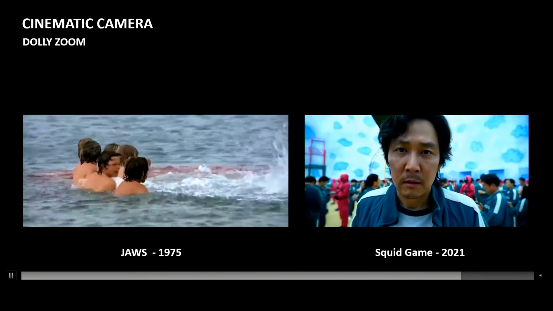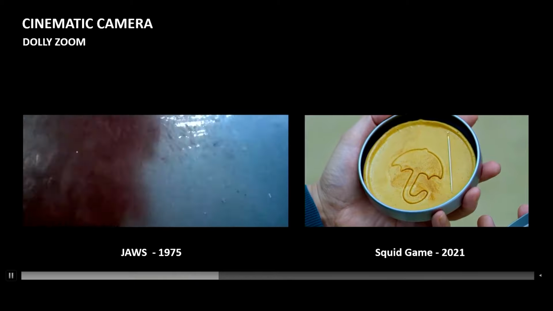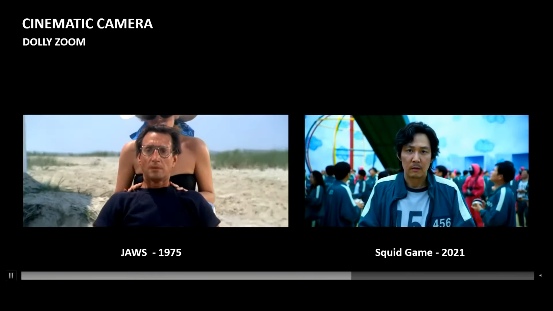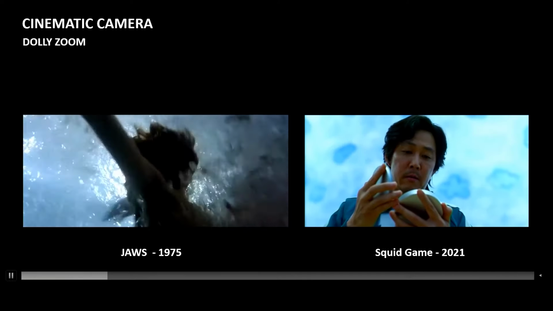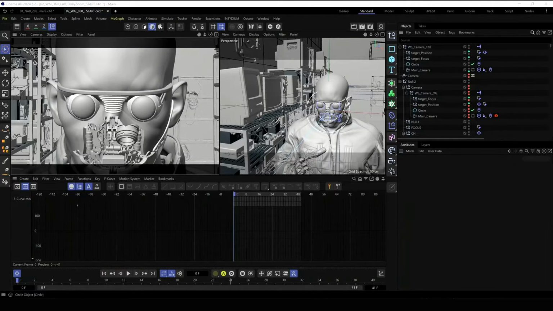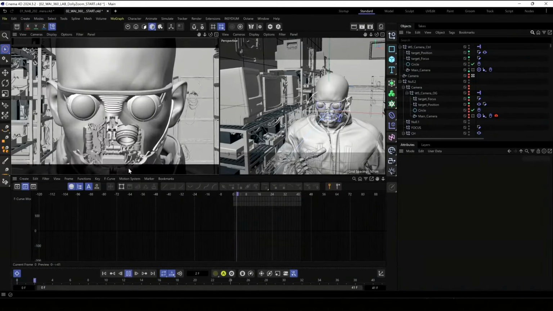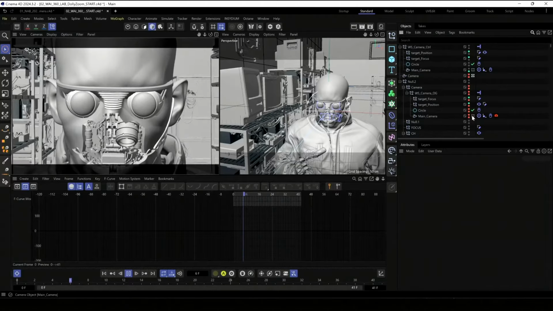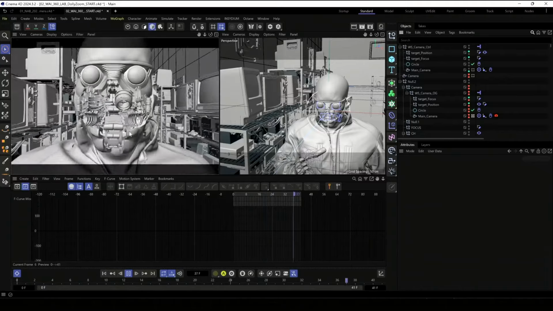Okay, so just try to recreate camera movements from your favorite movies. That actually helps a lot to understand how cinematography works in CG. So I highly recommend that method. And let's dive into Cinema 4D. Okay, so we have the basic animation here. Even though I didn't use motion capture for this one, with the camera, it's way more dynamic. Yeah, it's way more interesting.